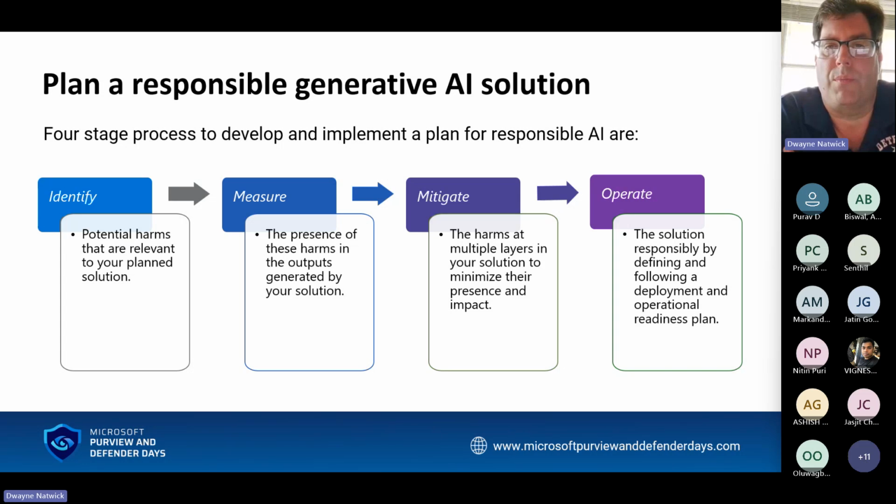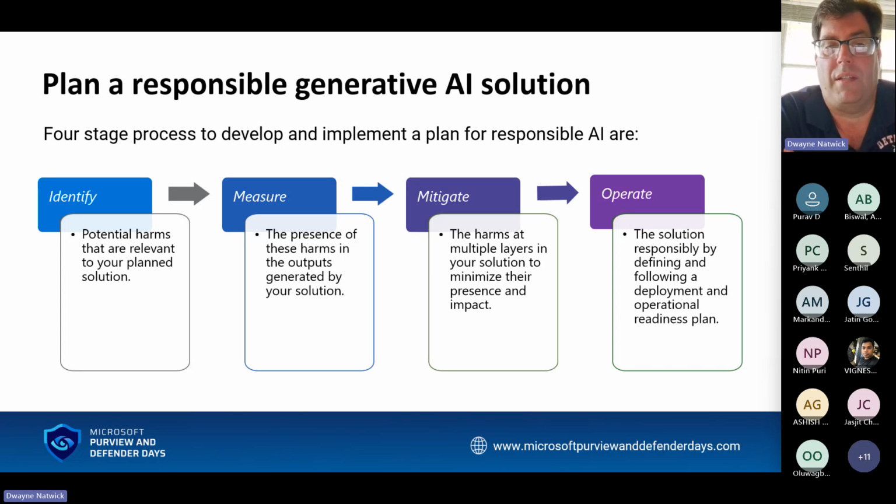We need to put controls in place. We need to govern over our data. We want to protect our data. We can use again the tools of Purview to mitigate that information and to put controls in place, to put DLP policies in place that align with sensitivity labels and our trainable classifiers and all of those things.